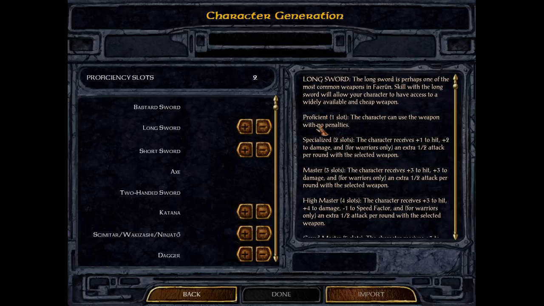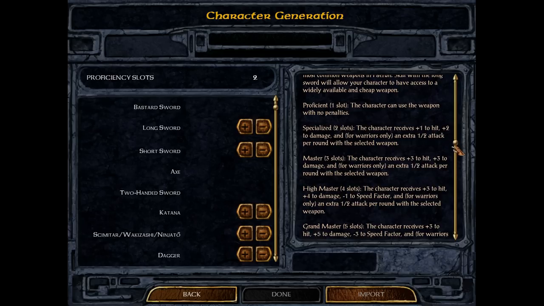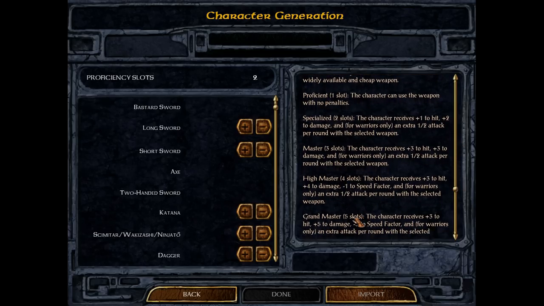As you can see, there are 5 possible proficiency points that you could spend on a weapon, but you can only go above 2 if you're a fighter of some sort. You can get the Mastery, High Mastery, and Grand Mastery as a fighter. Any other class can at most be specialized or only proficient.